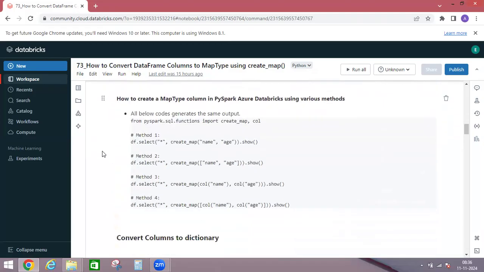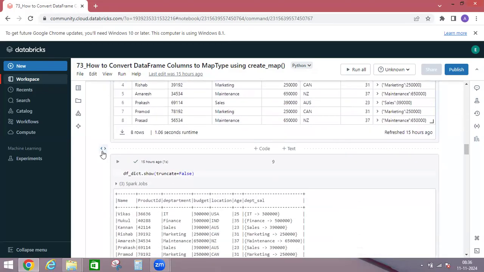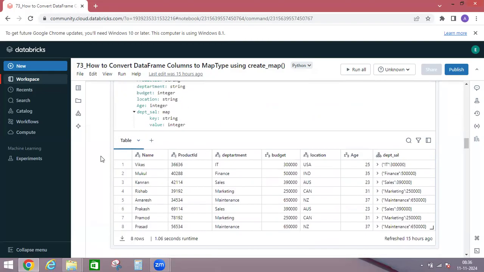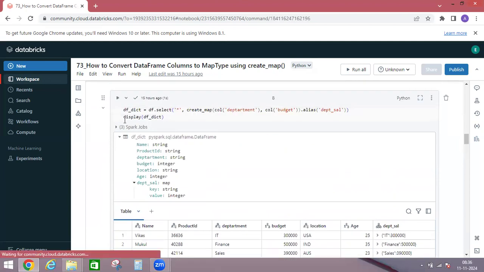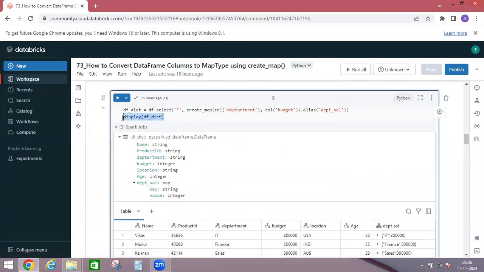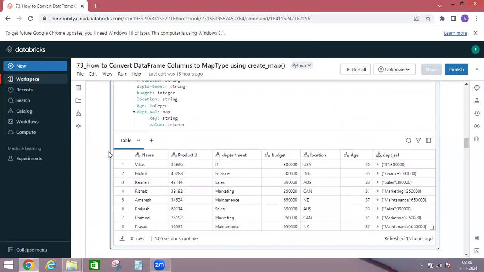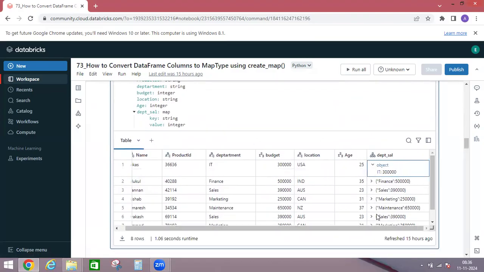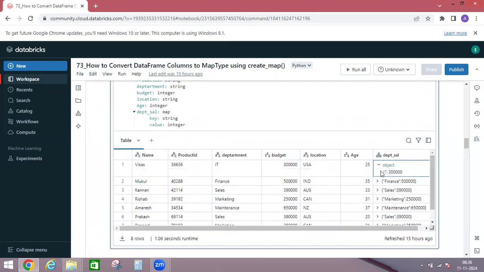Next, we'll see the difference between the display and show functions. Here I used the display function, which displays in tabular format, and you'll mainly see the difference here. If you expand this object, inside we have key-value pairs like this.